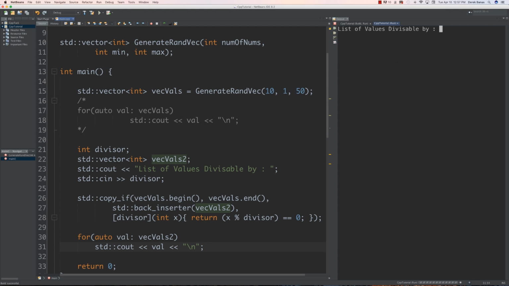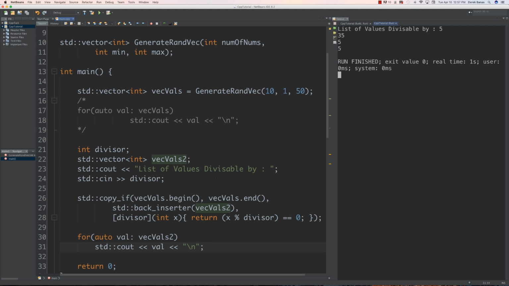Let's run it again. Divisible by. And I'm going to put 3 inside of there. You can see I only got 42. We can run it again. And 3, and there we go. And we could run this as many times as we'd like to just to test out that it is actually working. Let's do this, see if we got anything divisible by 5. Yes, we did. All right, so pretty simple problem, but just wanted to start off simple. The next problem will be more complicated.